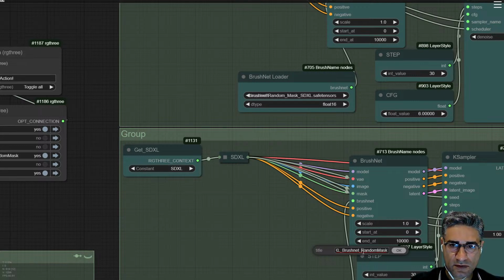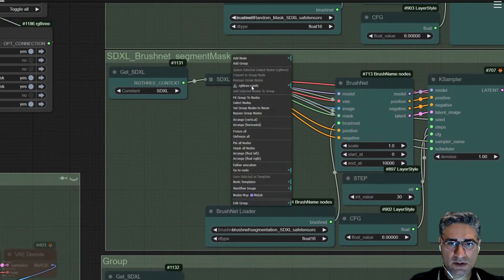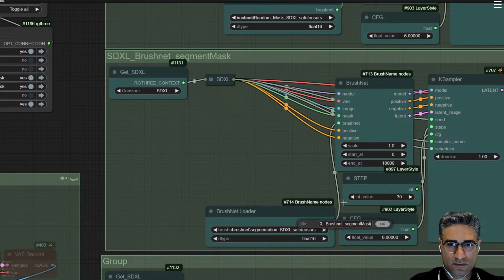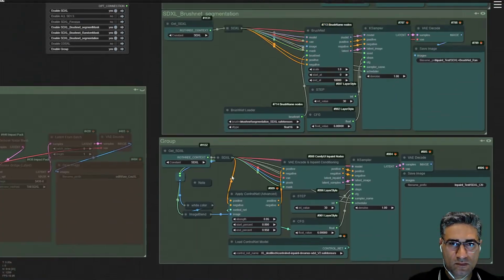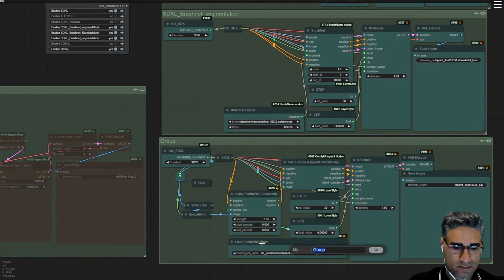SDXL. Segment mask or segmentation. SDXL ControlNet Inpaint.